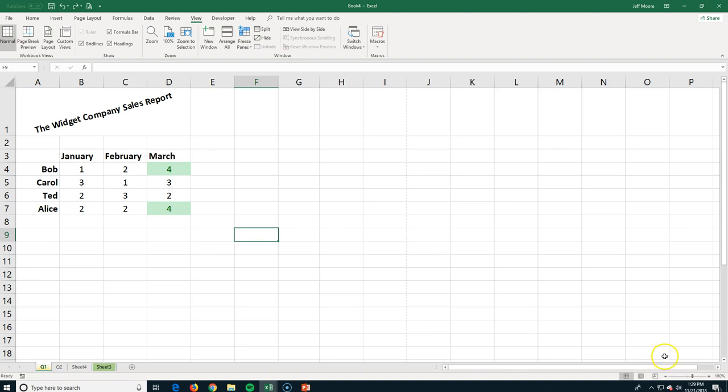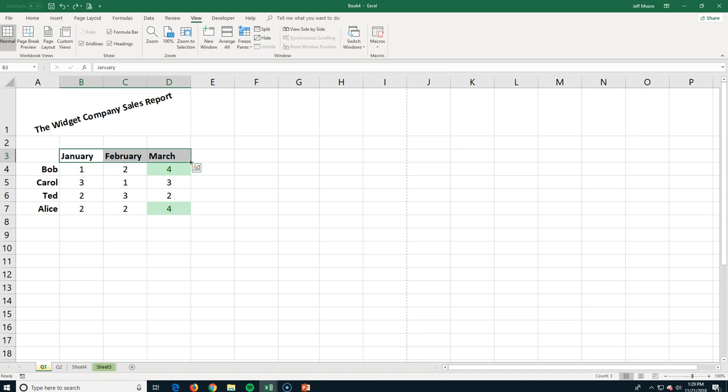Up next we have our friend the fill handle. You may have noticed as you select a cell, this little tiny square at the bottom corner. This is your fill handle. What's kind of nice is when you drag this, it takes whatever pattern you've already got established in the cells selected and it will repeat them.